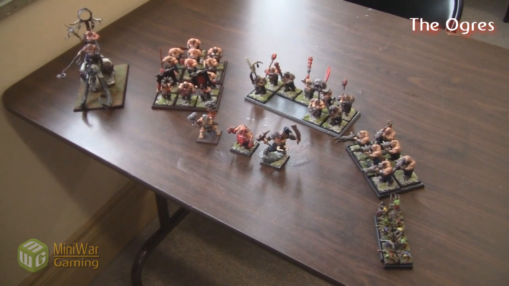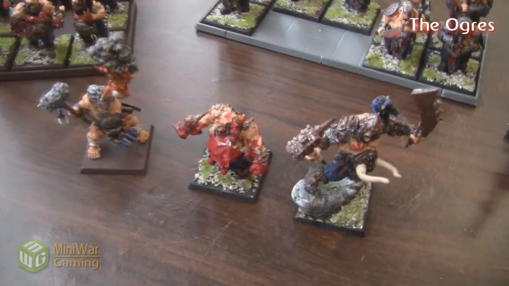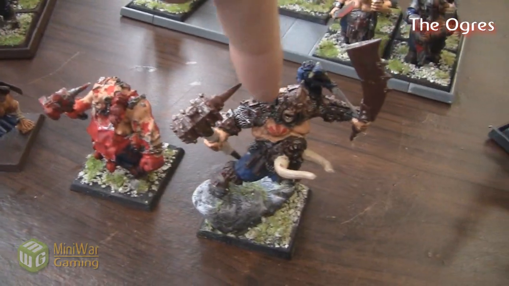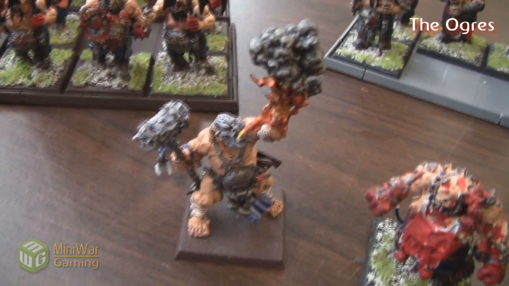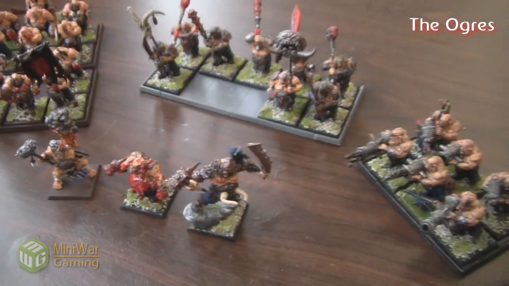There's not very many models because they are big and they are tough, so this is a more elite army. We have his three Lord or hero choices here. On the right, we have Bragg the Gutsman. Now, that's actually a Tyrant model, but he's proxying in for Bragg the Gutsman. And we've got an Ogre Firebelly, and then the Butcher in the middle there.